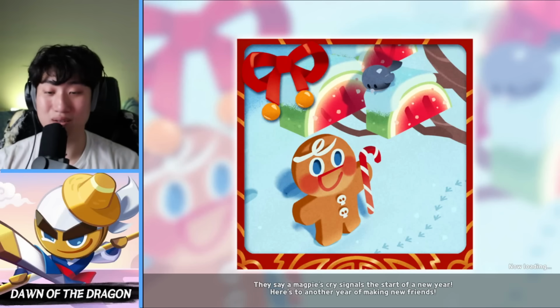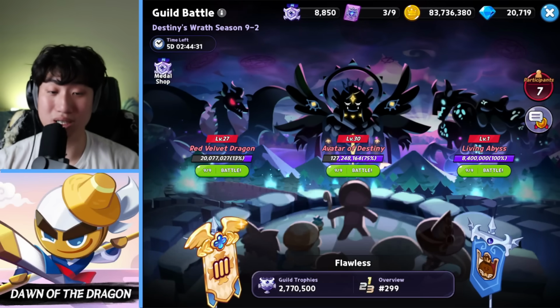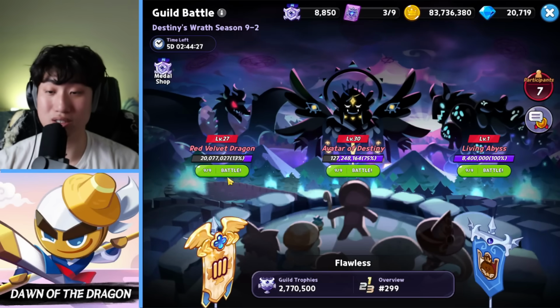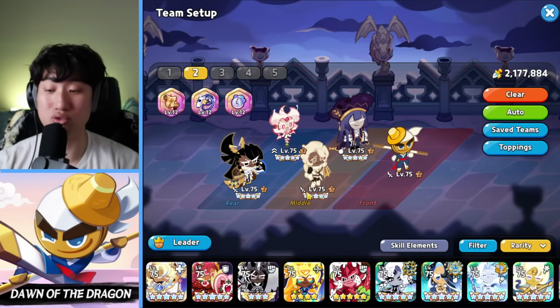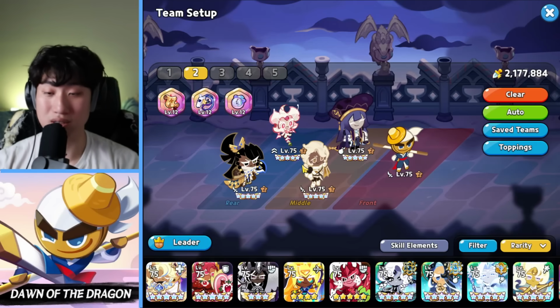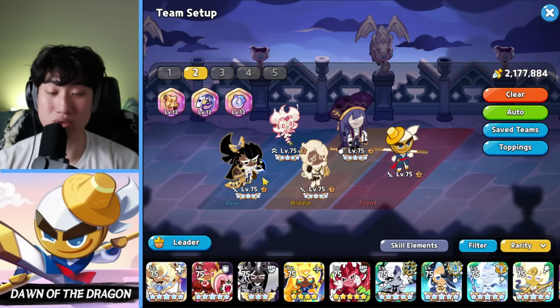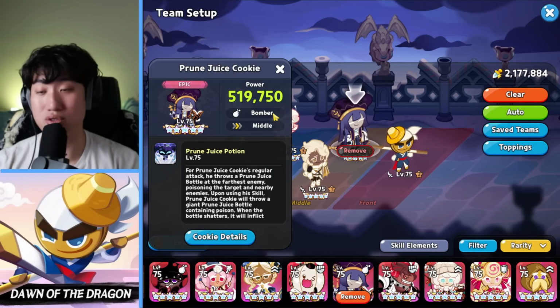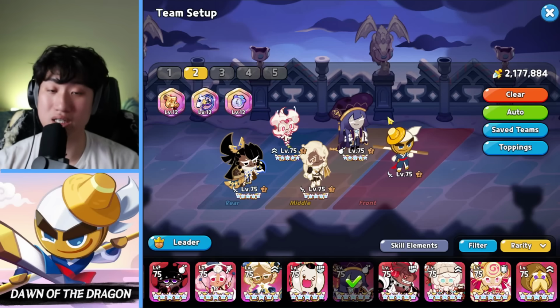Try it out. Again, you don't need to go crazy with Rebel damage. Just focus on Prune Juice and the Black Raisin. I think these two are the most important. The less ascension and promotion you have on Prune Juice, the more damage you're going to need on this one for Prune Juice. All right, so there you go.